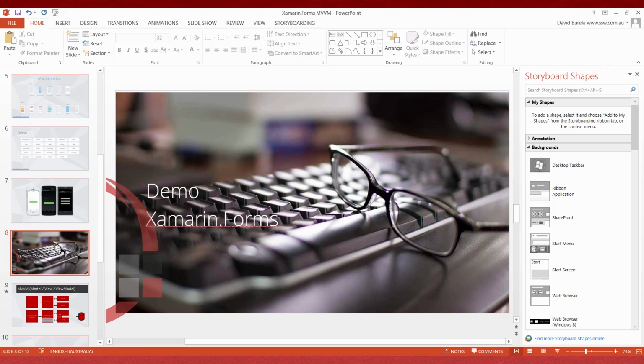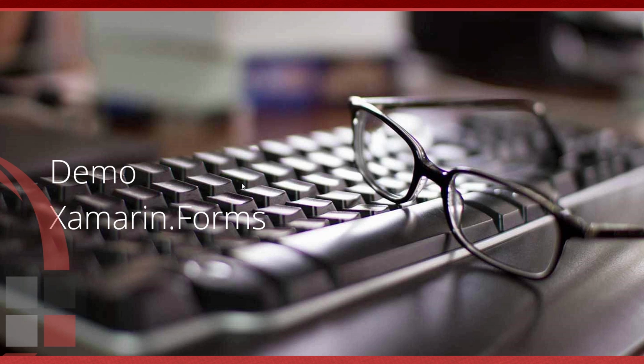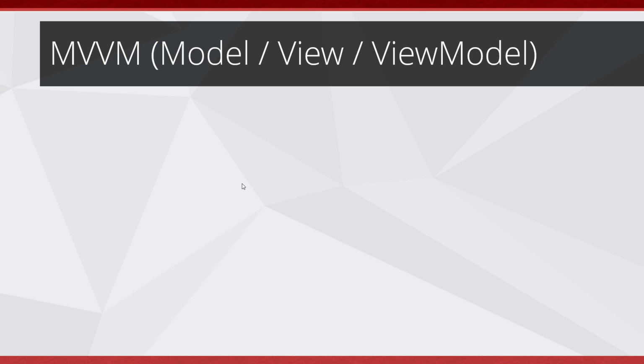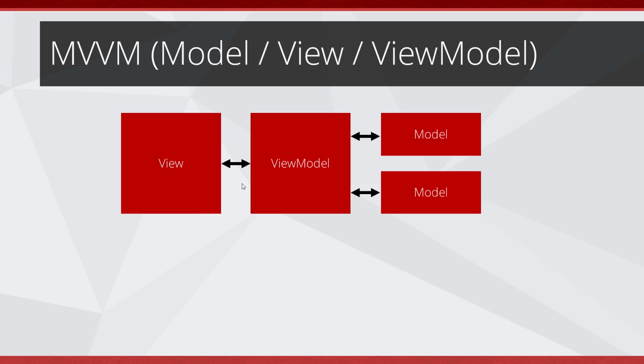So, I lied, that's not my last slide, I have one more slide. And this one last slide explains MVVM through an image. So at the front, we have a view. That view is going to be data bound to a view model. That view model is going to hold the state of our view. So it's going to have our customers and things like that. It's going to pull data down, and it's going to hold all the data for our view to display.